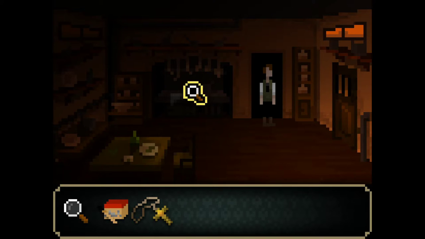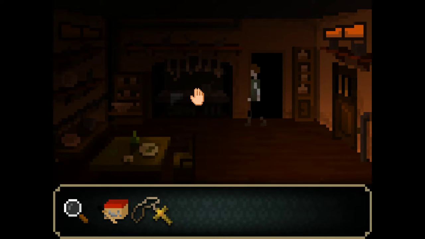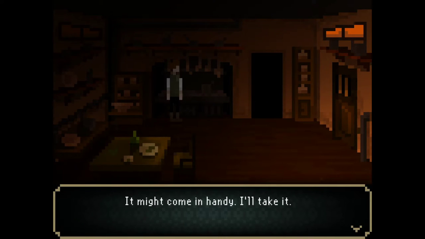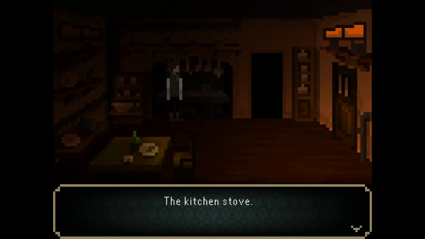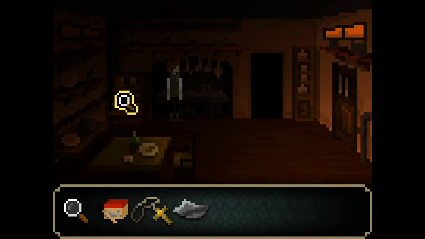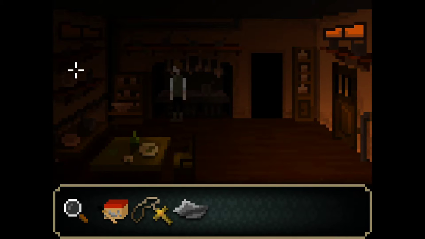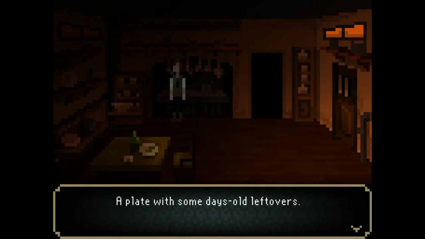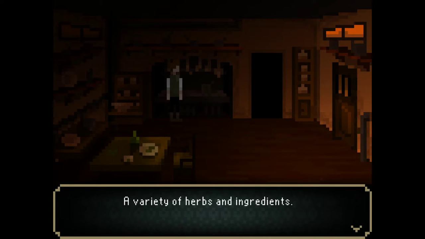What is this? Is this the kitchen? The kitchen stove and cleaning cloth. Let's pick up the clean cloth, I guess. It might come in handy. I'll take it. Alright, you'll never have too many items. It's an adventure game after all. Plates and pans. Okay, I guess we're not taking them. What about the table? A plate with some days old leftovers. A variety of herbs and ingredients.